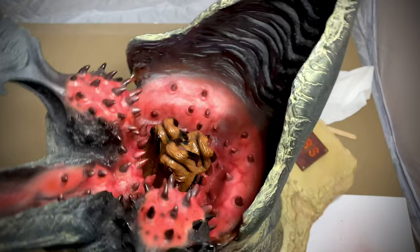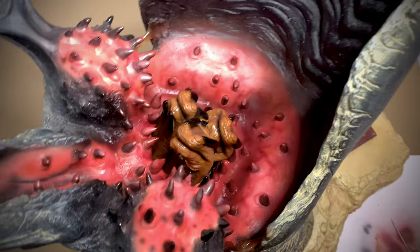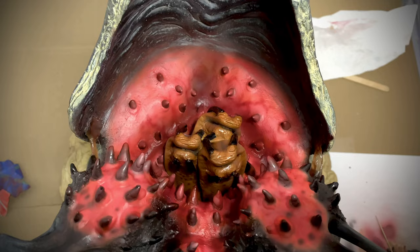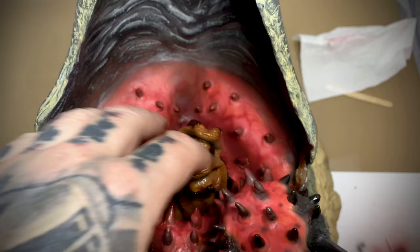I've gone through and added the shading inside, and then reestablished the black spots on the lower mandibles. I had to take the cover off just to get in there and do the shading, and I noticed I have some spots inside the jaw where I need to touch up with a brush. Then I'm going to take a gloss black over the teeth, paint all the teeth black, and add a gloss coat to all the inside of the mouth to make it nice and wet.